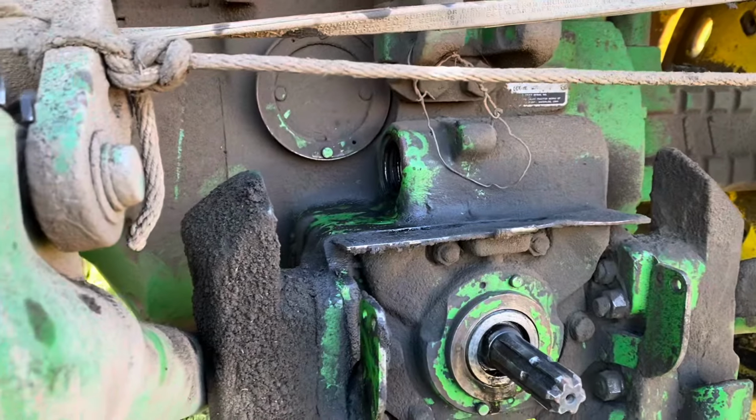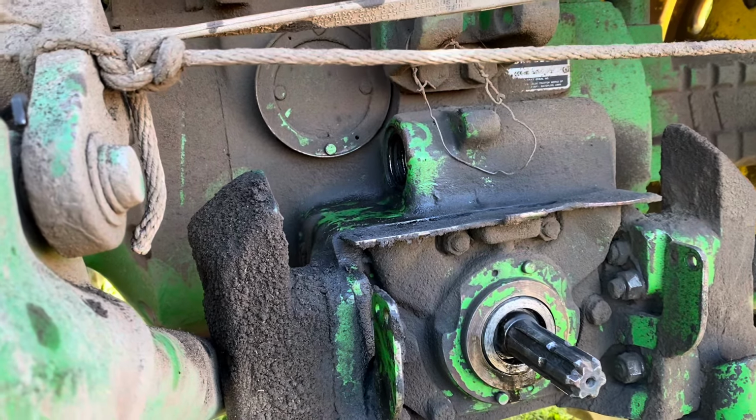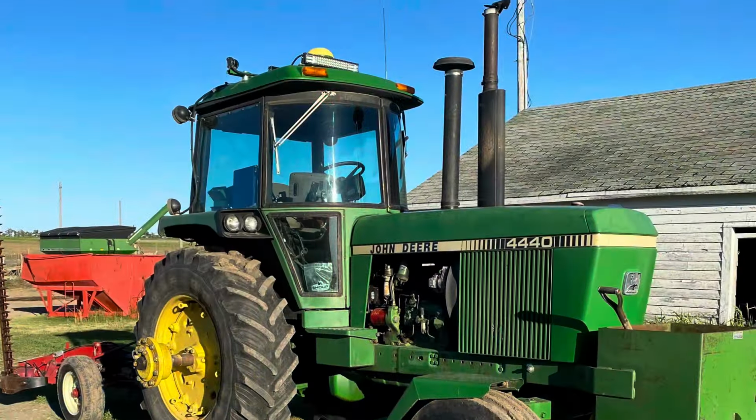On all the series, like 30, 40, 50 series, they came with two different sizes of PTOs, maybe a 4030, a 4230, a 4430, but then if you go to the 46 and up, those just have a big 1000 PTO. So that's one of the nice things about these size of tractors, that you can switch out the PTOs for whatever implement you're pulling with it.